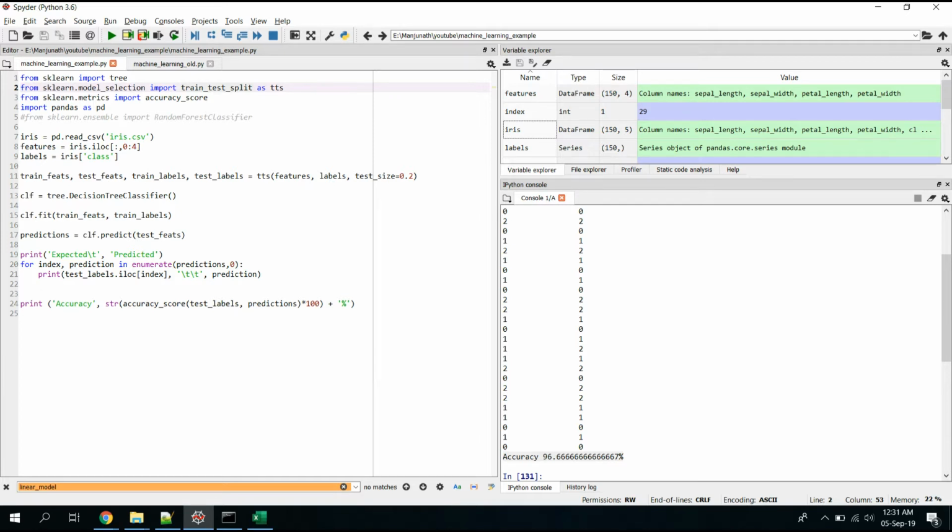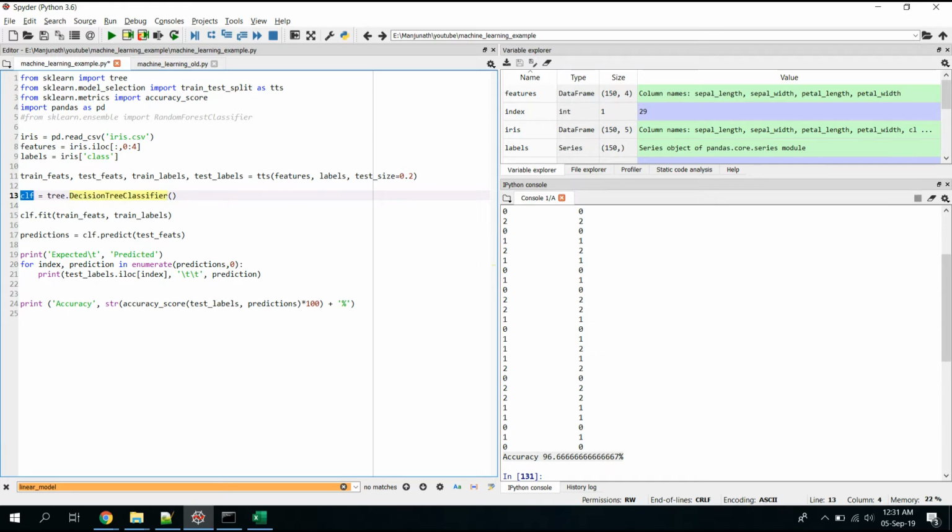With this one line of code, we pass the features and labels, and we say we want a test size of 0.2, that is 20%. You can increase or decrease it, or you can keep it at 15%, but I kept it as 20%. Now, since this is a classification problem, I am taking the decision tree classifier algorithm here.